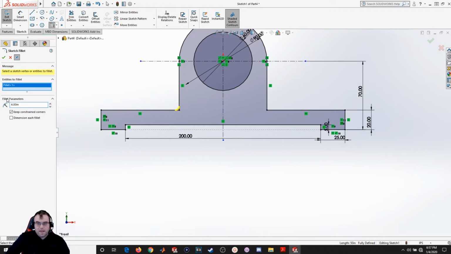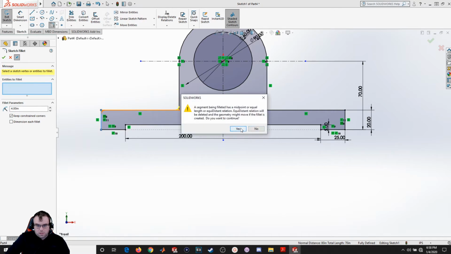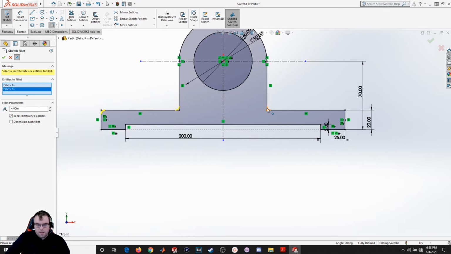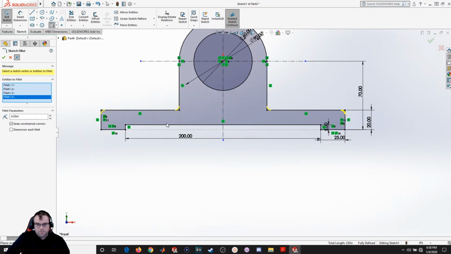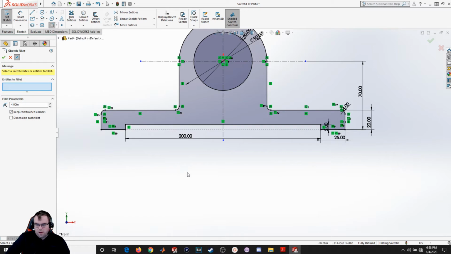Now I can add in multiple segments under the one sketch fillet. So I'll select this line and this line as well. And I'll select this line and this line and this line and this line. And looks good to me. I hit OK. And now my sketch is complete.